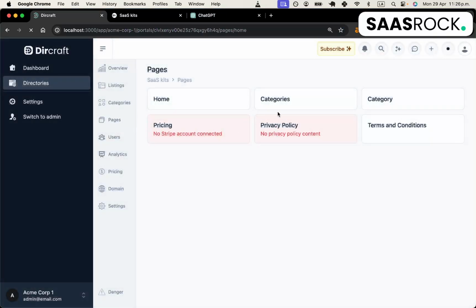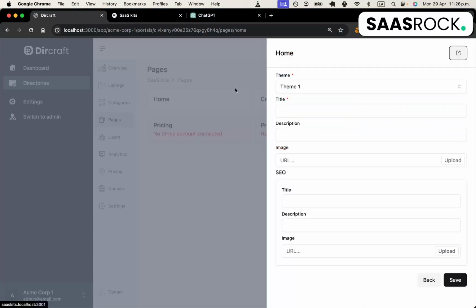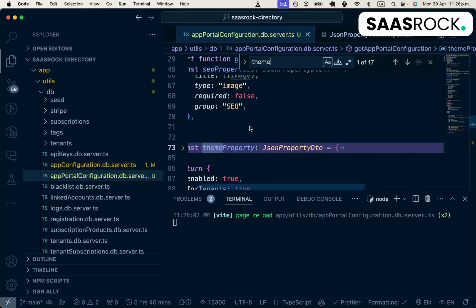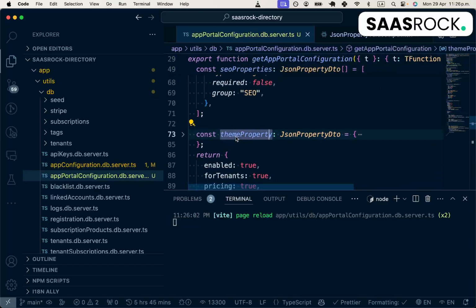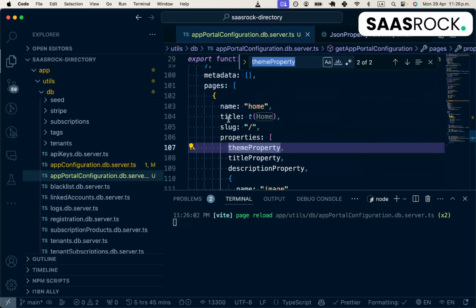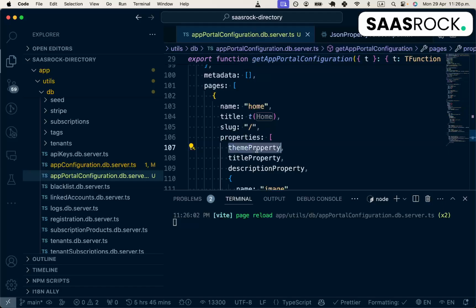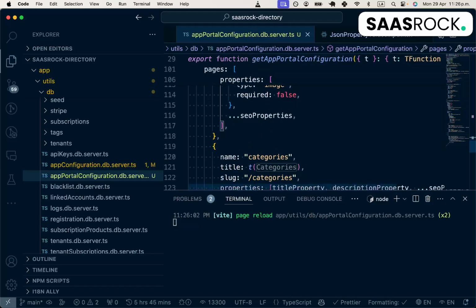So I didn't find a way to implement a best solution for this, but let me show you. Because I want a directory listing builder to be fully customizable, I have these themes. And where is the theme? We have this theme property that will be applied on every page that supports custom themes.